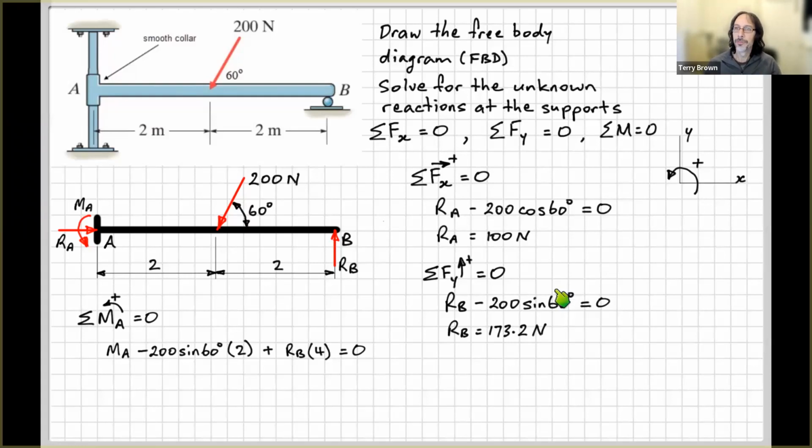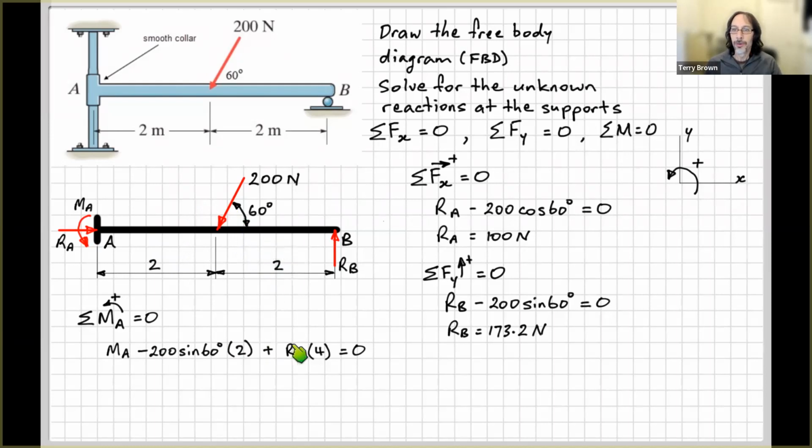So again, note, if we had got our free body diagram wrong, got this equation for the sum of the forces in the vertical direction wrong, RB would have been wrong. We substitute RB in here, so then our moment would be wrong. Right? So it's vital to get your free body diagram right. And that's why we emphasize drawing free body diagrams so much when we teach engineering mechanics.